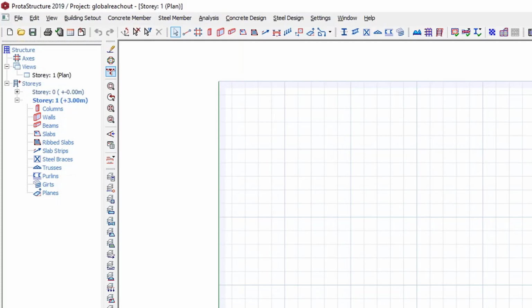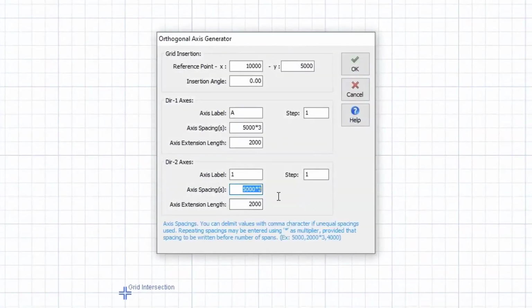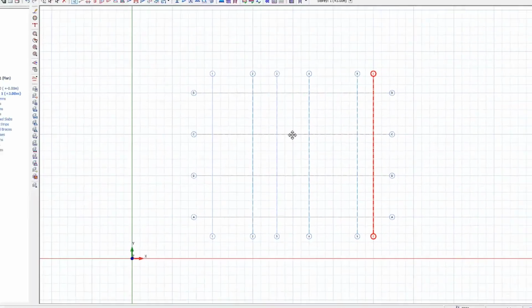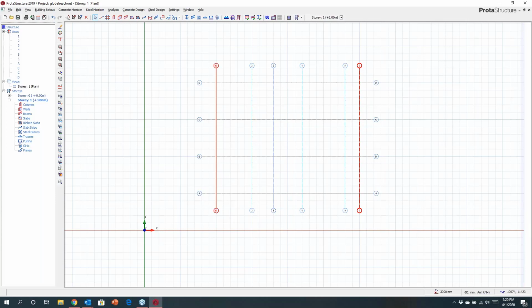Now I'm just going to quickly create a layout and a model for you to look at. Okay, I'm just going to key some grid lines in here, and you can happily go in and key an arrangement. Maybe I've got another one, say 6, and then 2. So you can just key in a grid line arrangement here, and you can see that these axes are set up in the model. Now these are all dynamic.